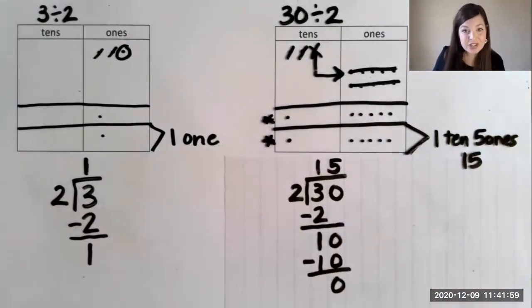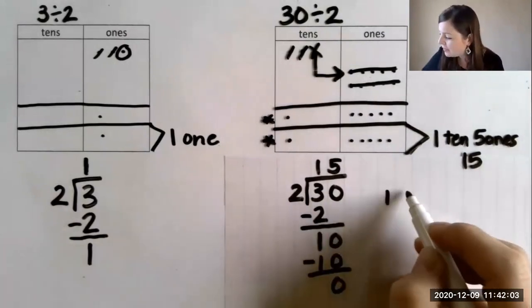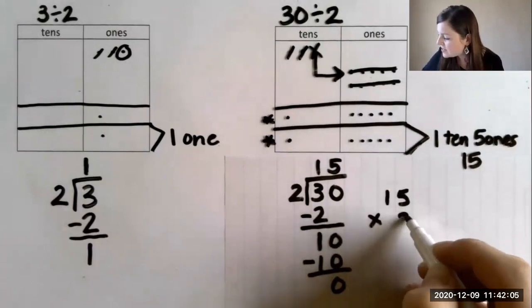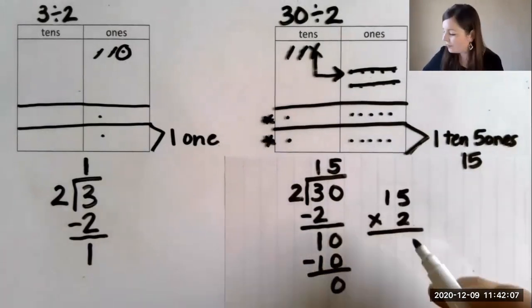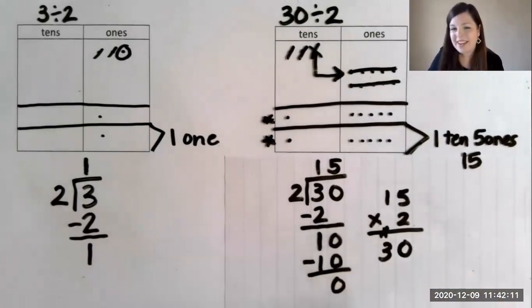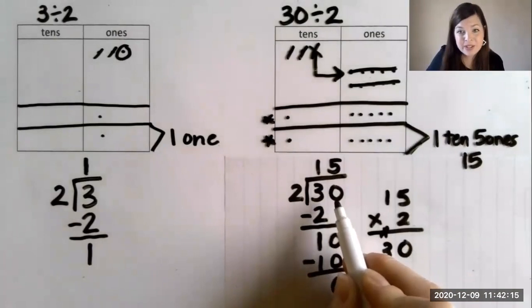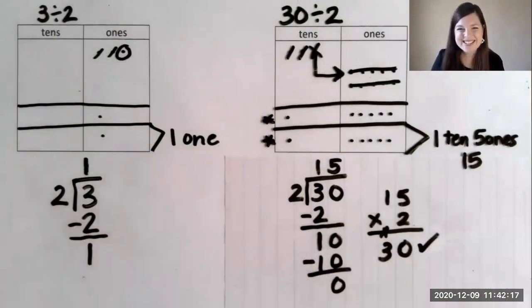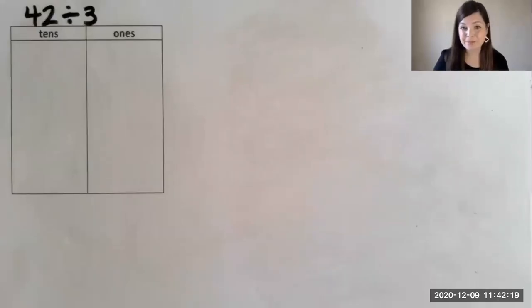That means we can check our division using multiplication. So let's do that. 15 times 2. And since we get a product of 30, which matches the total that we started with, we know our division is correct. Let's try another problem now. Now, I'm not going to use the lined paper anymore to help me line up the place values, but you can still use it if you find it helpful.